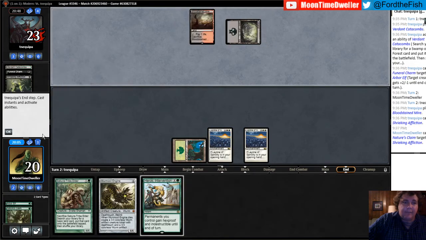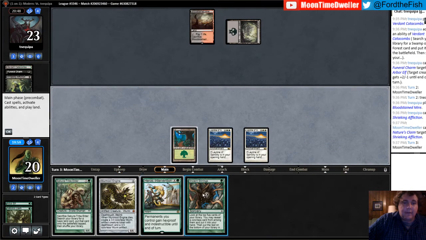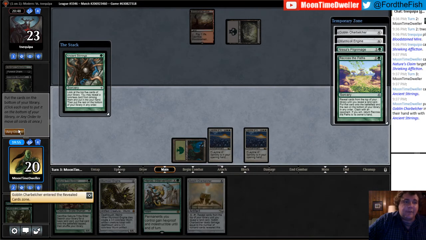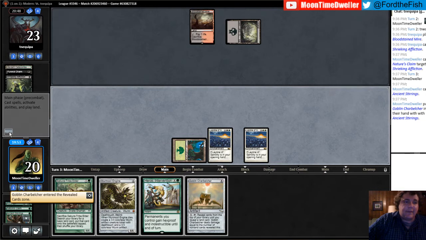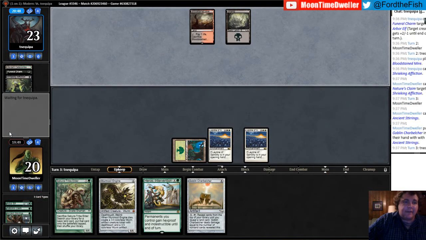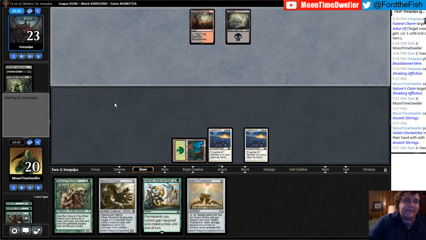I'll just go ahead and pop it. That'll work. Ancient Stirrings, okay. Damn, didn't get anything there. I was hoping to get a Forest or something. I guess I took out those artifacts. That would have been good to keep the artifacts in, I guess. Ugh. Sometimes it's rough. Sometimes this deck is rough.